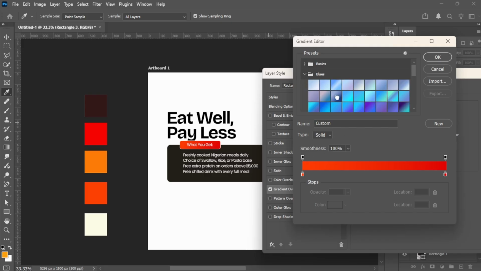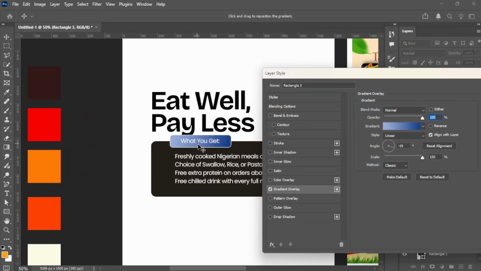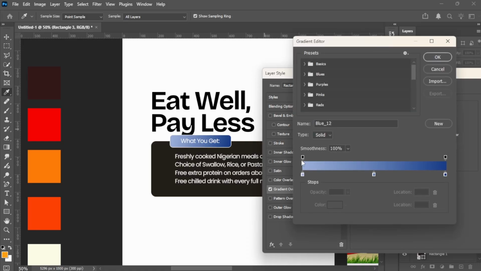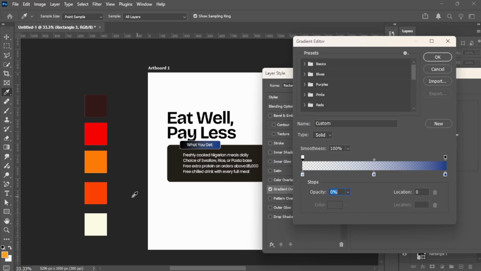Let's assume I have blues here, alright? Because you might not get that directly. You click on this, then you come here. This is how gradient works. This black we have on top, on the left and on the right, they tell you the transparency of what's under. Now, full black is 100% opaque. If I reduce it, it changes to white. That means this part is going to be transparent. Your gradient is going from blue to transparent. That's your gradient overlay. So here we want it to go from this orange to yellow, and we obviously want to see it.